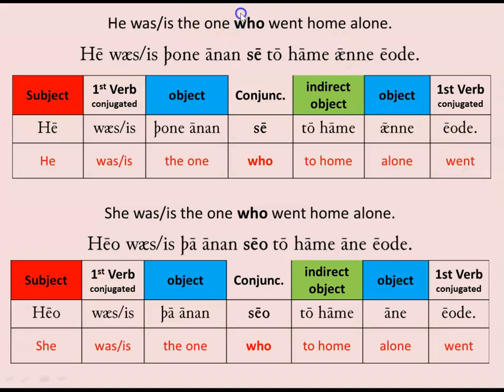Okay, so the relative clause is introduced by the relative particle, relative pronoun who. Okay, and then went home alone. So say represents the relative particle here, the relative pronoun who, and then tohama ana erda. Okay, so notice that the verb has to go at the very end. It's past tense, erda, second person past tense, so erda went.